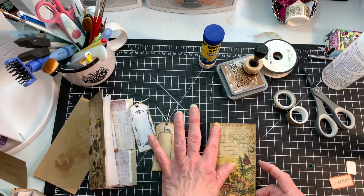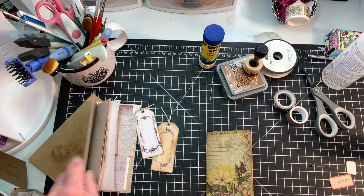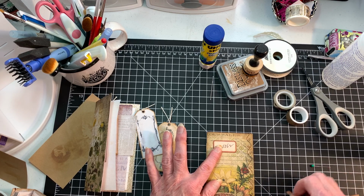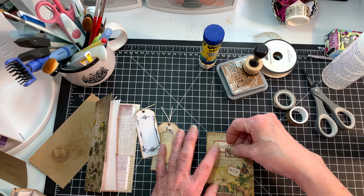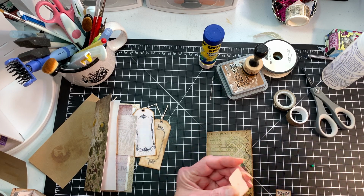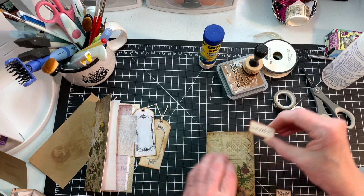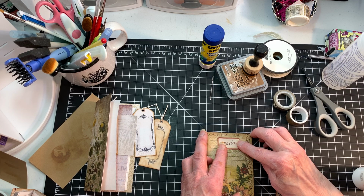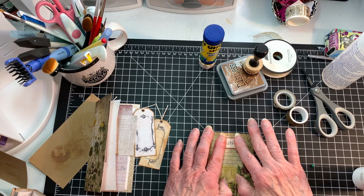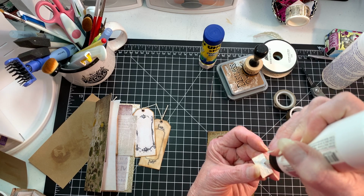Okay, and then we're going to go up here on the top. This is not going to be a mile long. You know what? I thought we were going to sew both of those. I don't remember. Okay, so we're using some of Tracy Fox's labels and some of Tracy Fox's mini labels and little minty butterflies. Any way you want to put these on, any way that looks good to your eye is okay. I'm leaving room on the far left, which I didn't think of when I was laying this down, but it'll just cover part of the mushroom. So I can have room for that crocheted trim.